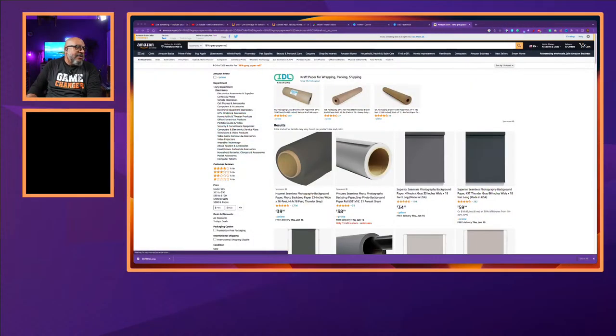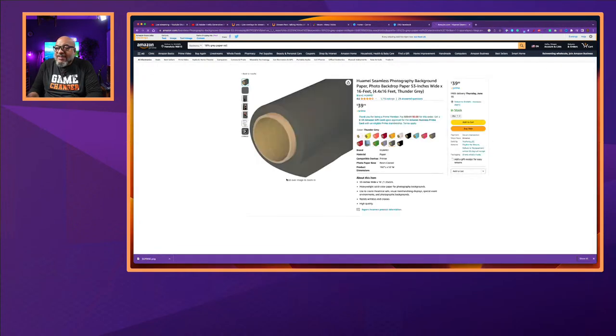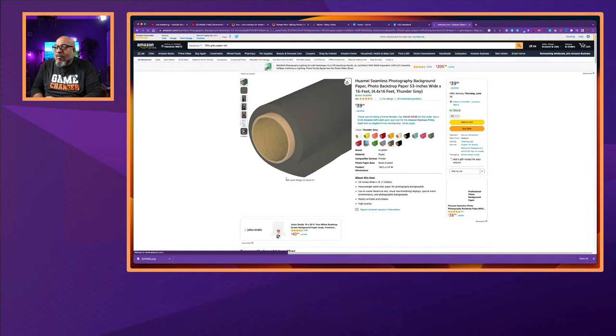Okay, so let's do this. 18% gray paper. This, Claire, is going to be your friend. Let's do this. Boom. So you can get the Savage Seamless Photo Background Paper, 53 inches wide by 16 feet.